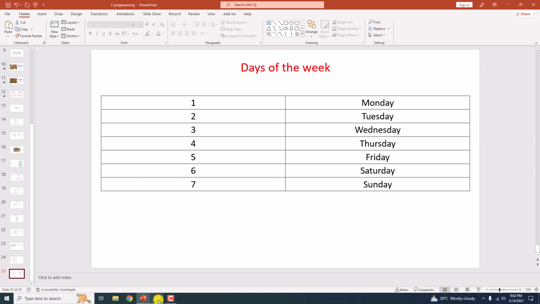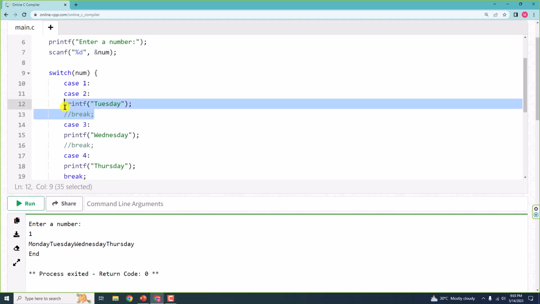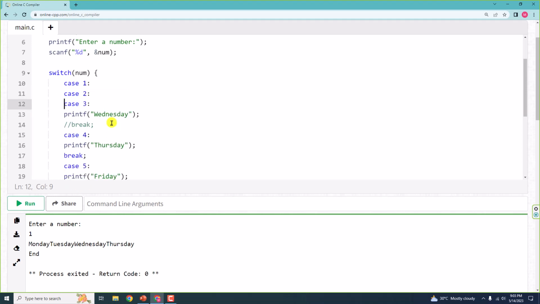Alright. So now I can club the cases. Let me delete this to make it easy. So case 1, case 2, let me delete this, case 3, case 4, case 5.